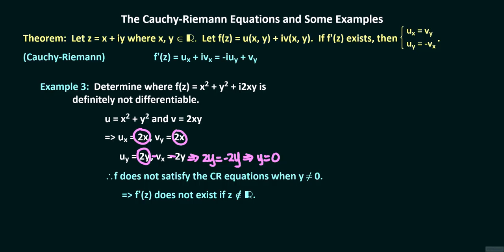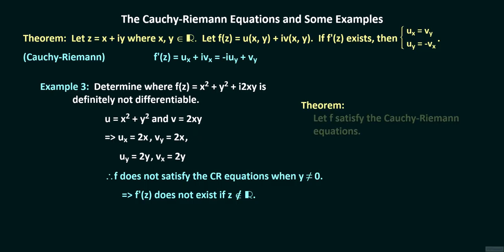So what if z is real, when the Cauchy-Riemann equations are satisfied? Does f' exist for real numbers? And if not, what other condition or conditions do we need to guarantee that f' exists for real numbers? Here's a theorem to help answer this question. We state the theorem without proof.